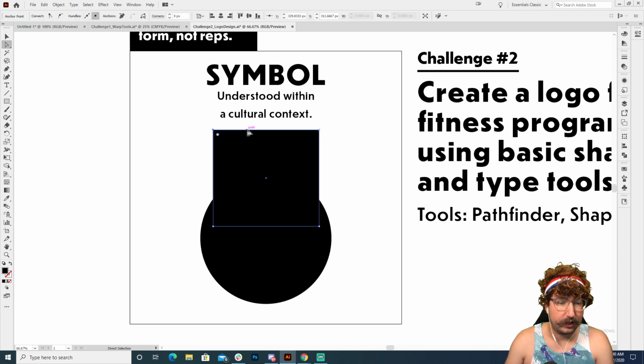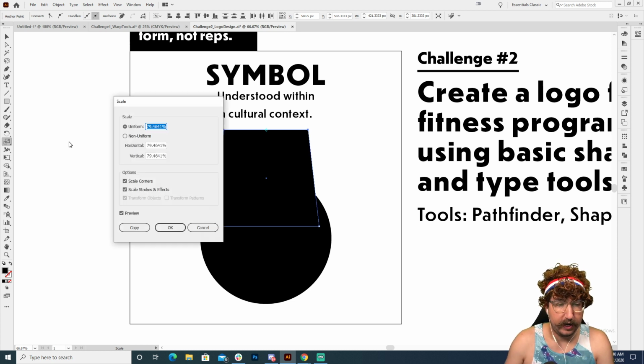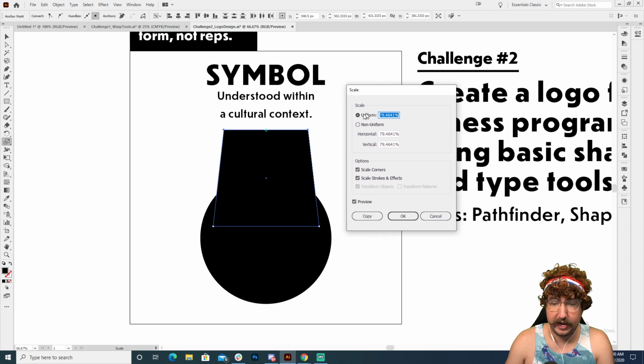And instead of just leaving these as simple shapes, we're going to grab the top 2 points of this rectangle. It's almost a square, this rectangle. And I'm going to grab the scale tool. So just hitting S or going over here to scale, which is right over here on the window. And I can actually click and drag or I can hit enter. We'll do enter just to show you this because I like it. So we hit enter and it will bring up this dialog box.